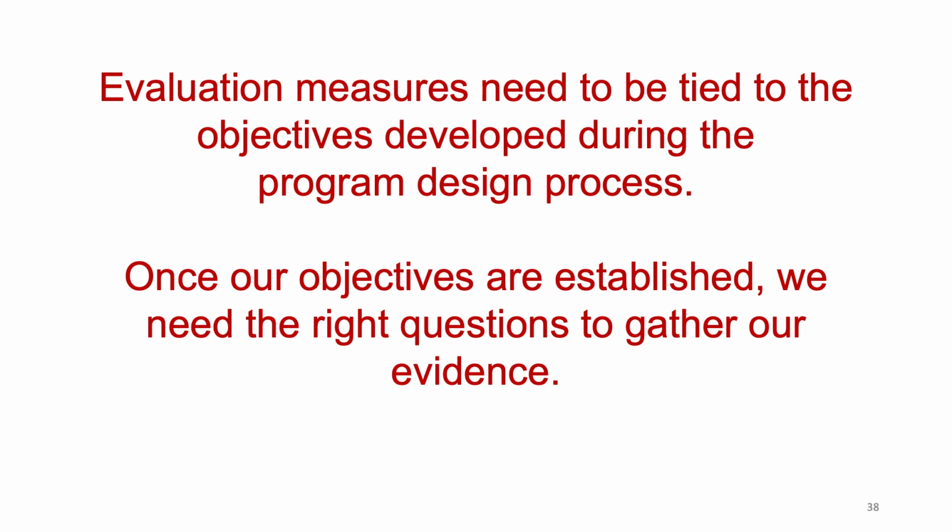All right. So again, to revisit our narrative here, measures are tied to objectives, which are developed during the logic model process. Once we've established those objectives, we need the right questions to gather evidence. So we're writing questions to gather evidence that you can find in our indicators. If we're talking about the number of people who adopted a certain behavior, we need to ask specifically about that behavior. If we're teaching about spotted lanternfly identification of eggs and larvae and adults, then we need to specifically ask about those things.